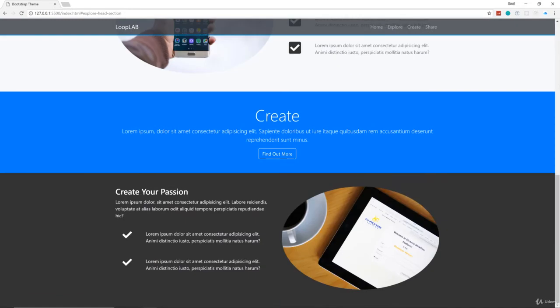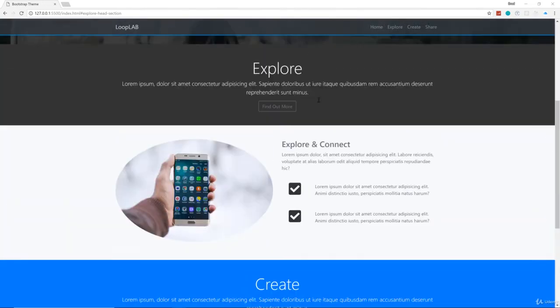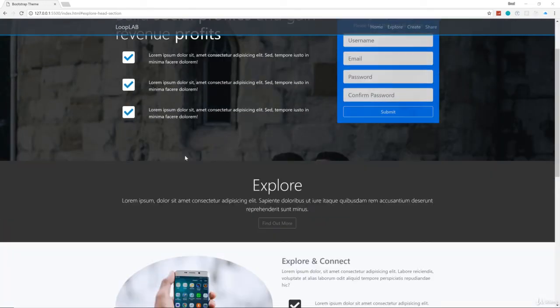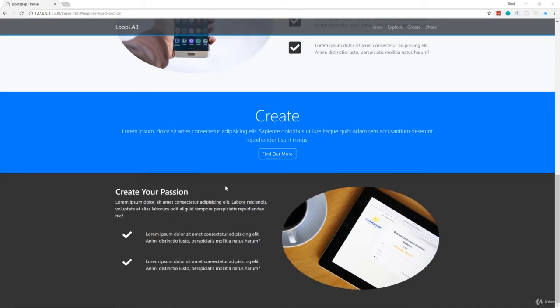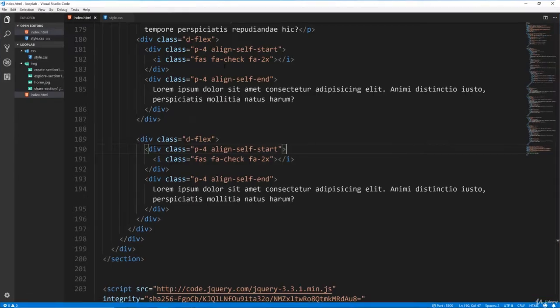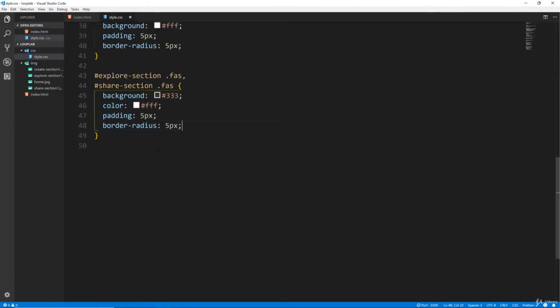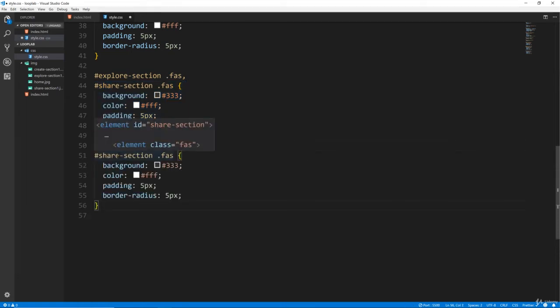Now, one thing we want to do here is if we look at the icons, we want it to kind of match the rest of these with the background here. So we want to actually give it a light background since this whole background is dark. The icons should have a light background with a dark check. So we'll add that to our CSS. So let's go to style CSS. We'll go right below here. We can actually copy this and change this to create section.